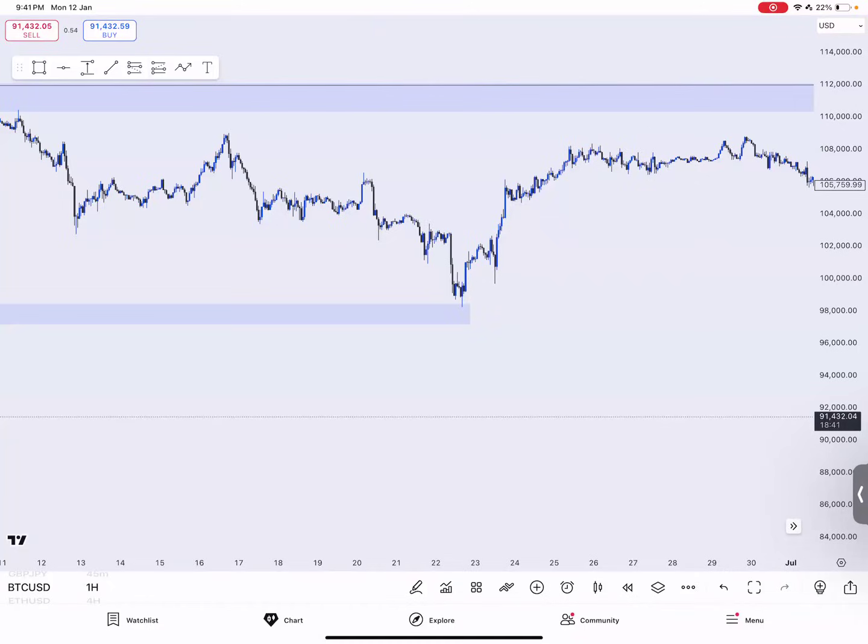So what it means is that if the market is trending to the upside and you get a market structure shift occurrence, price is about to start trending to the downside. And if the market has been trending to the downside and you get a market structure shift occurrence, it means that price is about to start trending to the upside. So the first concept, the reversal concept, is traded with what we call a market structure shift. And the thing with market structure shift is that it's for reversals.